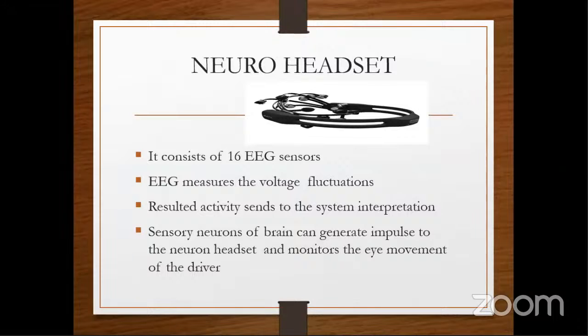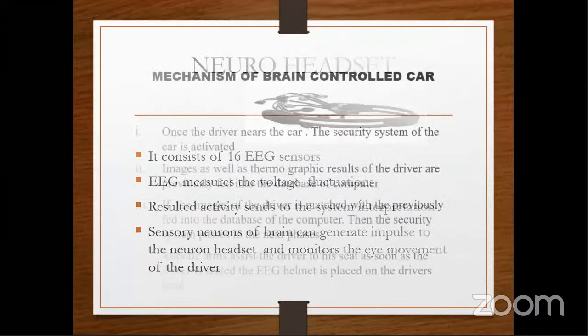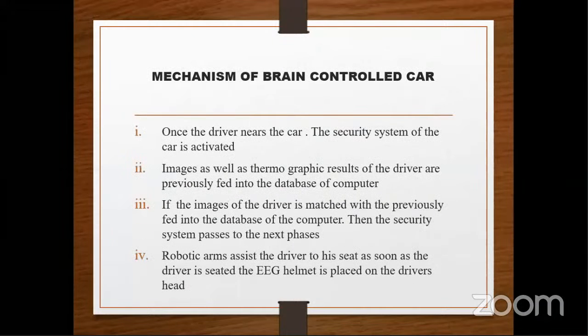As I could say, it is a dedicated software which extracts information from the data sensor. With this software and data, it is possible for the computer to detect 12 different facial expressions and 4 different emotions of the driver in real time. With these expressions, the system takes these expressions and signals generated from the brain as commands, and it is directed to the positioning or the movement of the car. And this is the mechanism we go through.